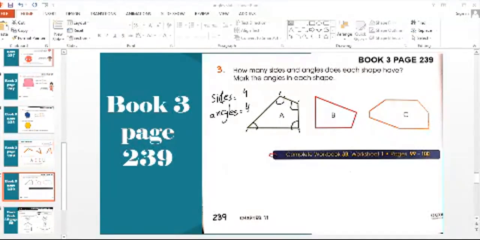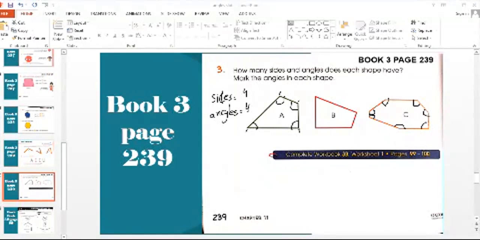For part B and part C, part C is a bit tricky, so let me do it with you all. Let's look at the two lines. They are meeting at this point. There is an angle. Look at this. Two straight lines meeting at this point. There is an angle. There is an angle. There is an angle. Don't skip this. See, this is a big, larger angle. There is an angle. There is an angle. I told you every corner you will find the angles. See? Yes, there are a lot of angles in it.